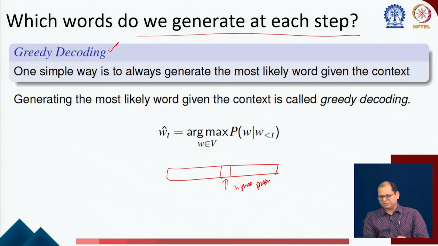One question you may be thinking is, why is it called greedy, right. That means there may be some other optimal solution, and this may not be the optimal solution, right. But why would this not be the optimal solution? So, we are saying argmax of the words among the vocabulary that has the highest probability, that is what we are choosing in greedy decoding. That is the simplest method, right, but can this be non-optimal?